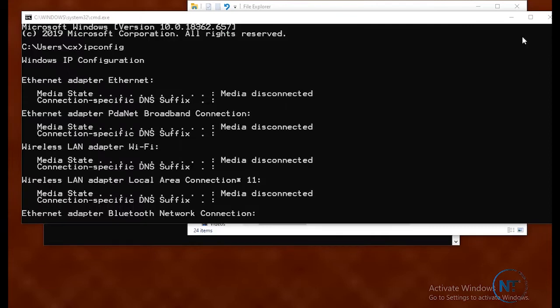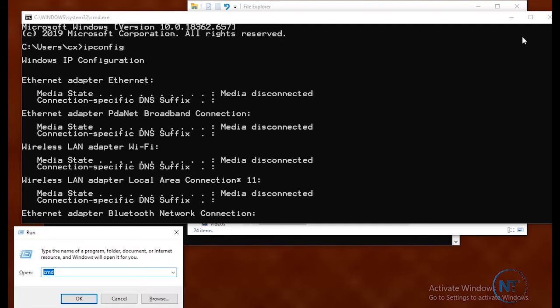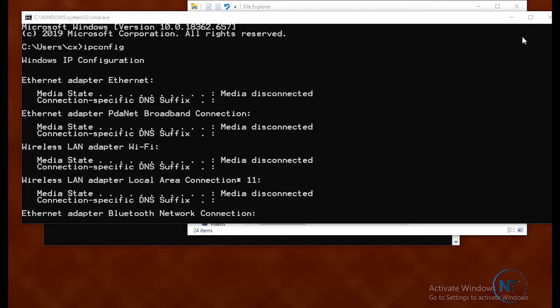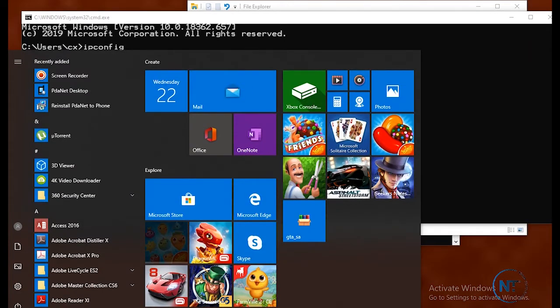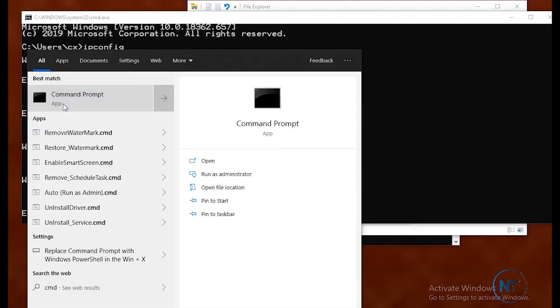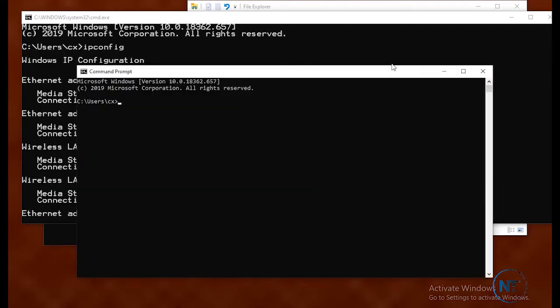On Windows computers, the way you check the IP address of your Windows machine is you press the Windows or start button plus R, then it will bring up the Run menu, and you just type CMD. Or you can click on start, then search CMD. It will still bring up the command prompt. The command prompt is basically the terminal where we shall be running all these commands in today's tutorial.